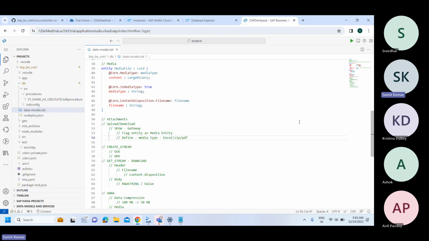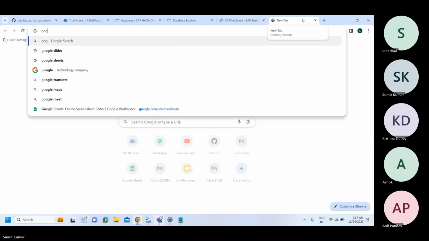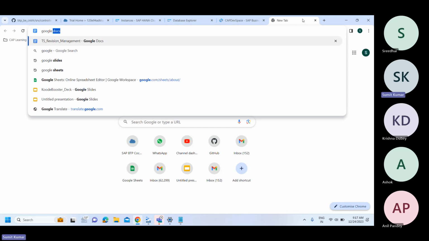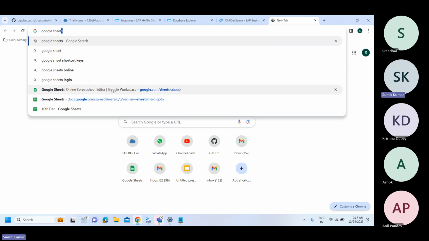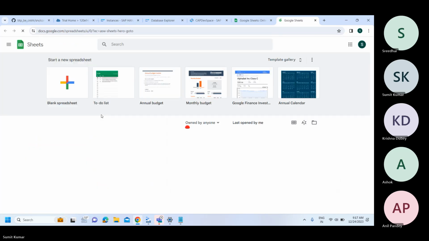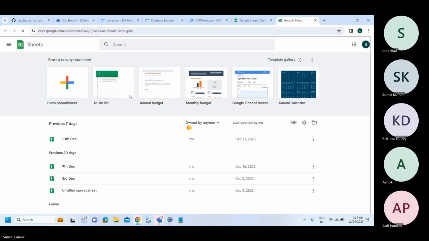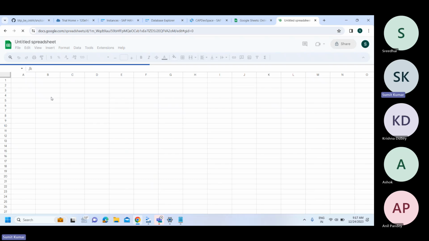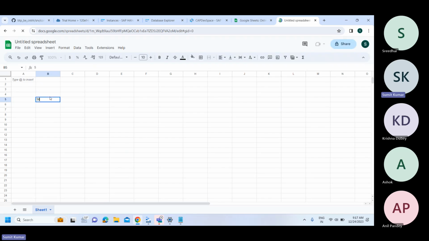So for example, there are different kinds of storage providers, isn't it? Let me just go here. There are different kinds of storage providers, where you can store any sort of information you would need.